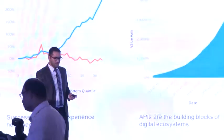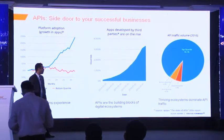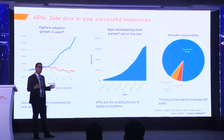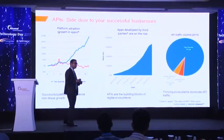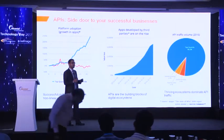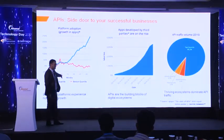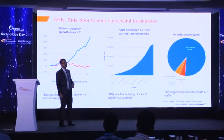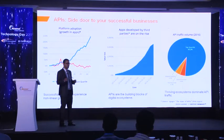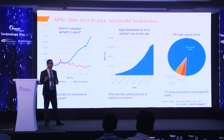Let's dig deep into what API protection is. Before we go into API protection, let's take a minute to understand why APIs are so important. These are some interesting facts gathered from API G's 2016 State of APIs report. They ran an analysis for all the API traffic going over their platform, and it was very evident that all the successful businesses had a few things in common in how they use and adopt APIs. The majority of successful businesses experienced non-linear growth, meaning they grew very rapidly because they made APIs very easily consumable by third-party vendors and developers.